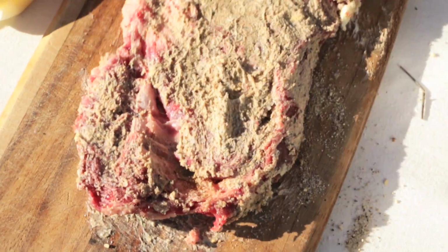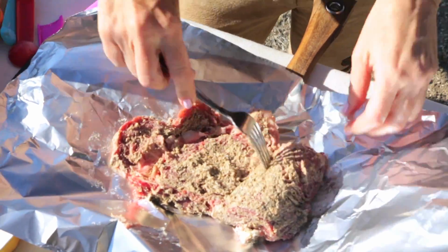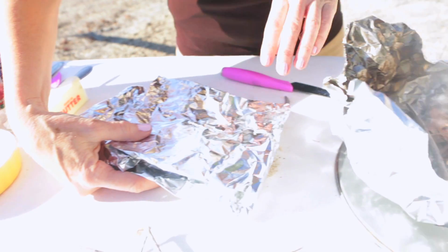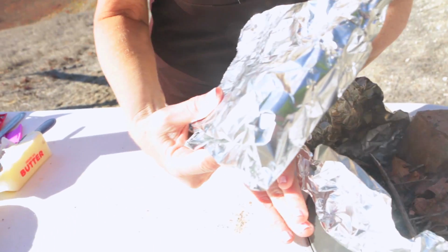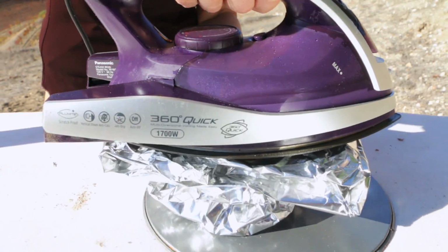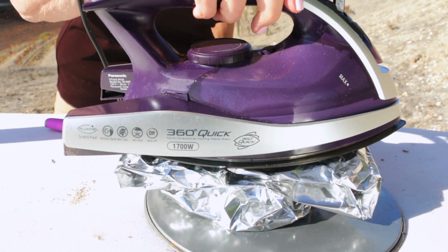Slap your meat. So we're wrapping our beef into its own little package. Fold up the sides and make it like a little present. There. And then place your steak on that burning fire. And this achieves 2 things in a recipe. Place your iron on. It's gonna cook from the top and the bottom, which is a novelty for Iron Cook.